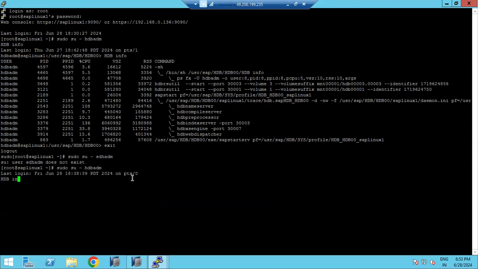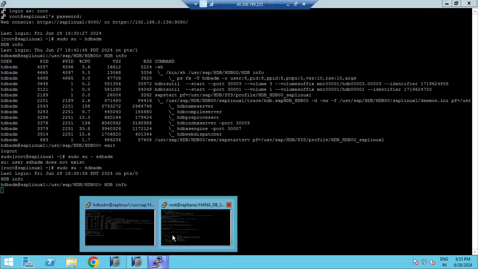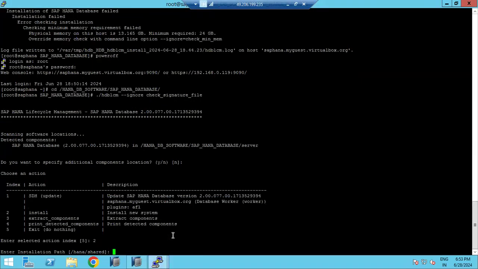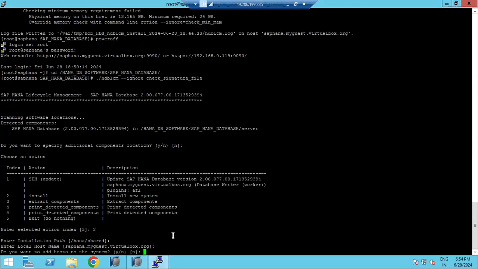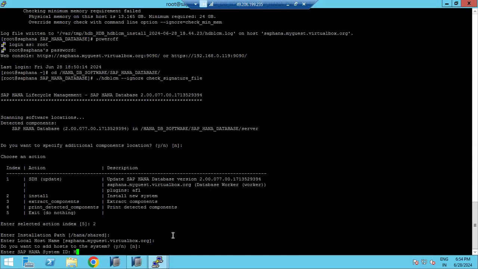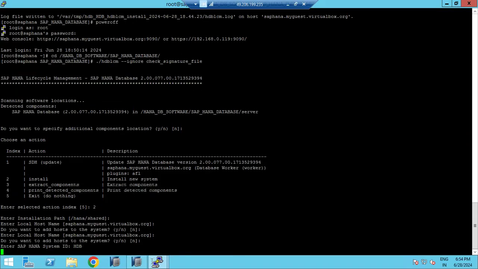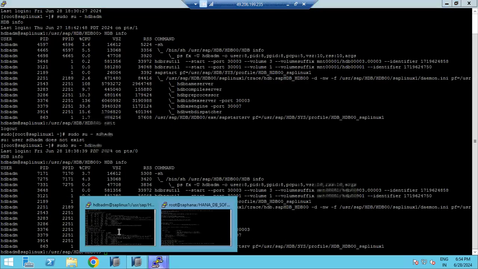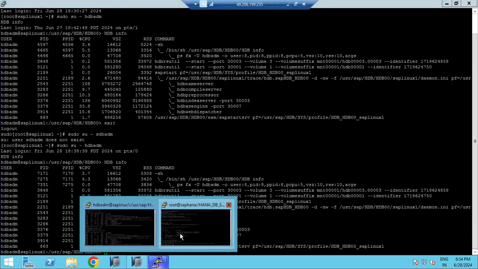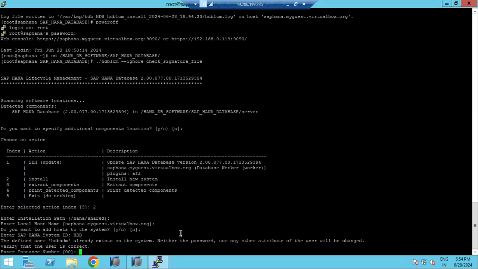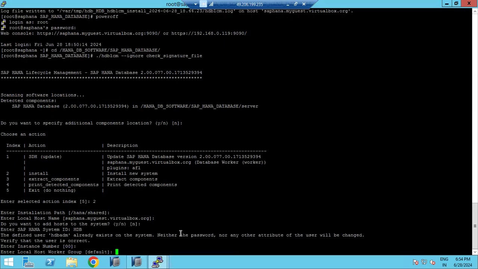Fine. What is the instance number we have given for this one? 00. So the same instance number we have to give here. Okay, so 00.